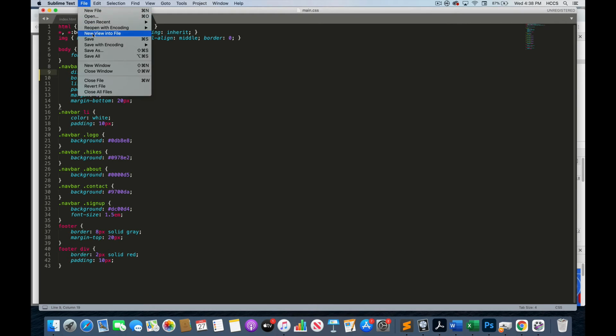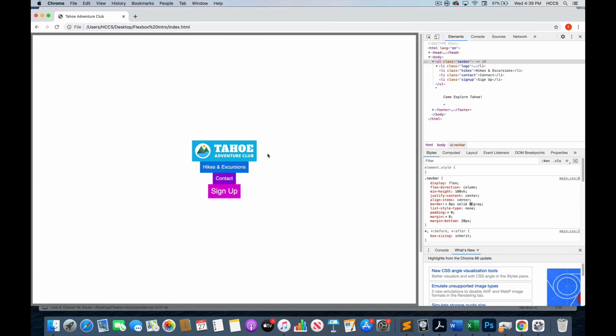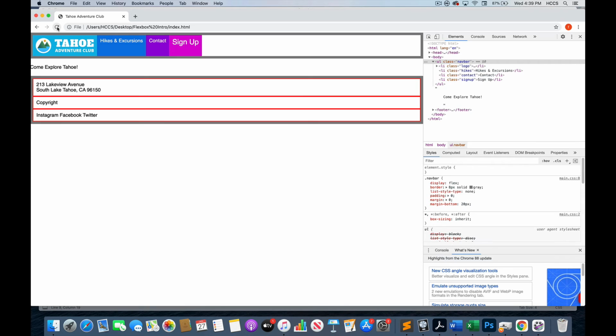Save that, and let's look at our design before we actually work with margin. That should give us back everything in our native flex direction of row, which is horizontal, and it got rid of that extra spacing and alignment. So let's look at adding some margins in.